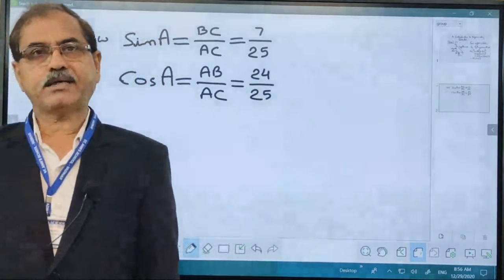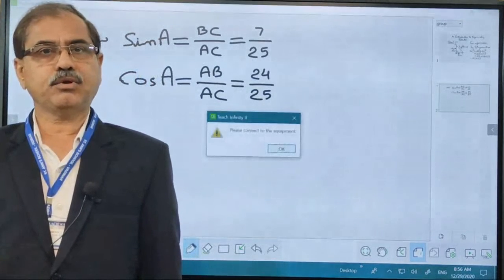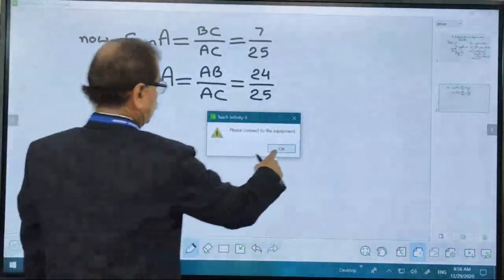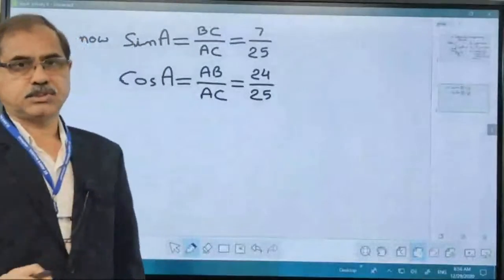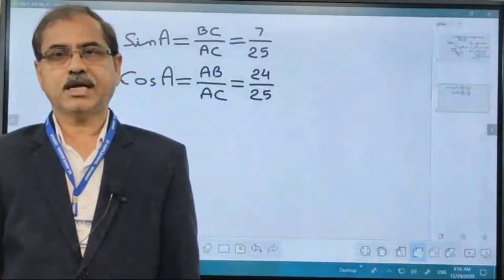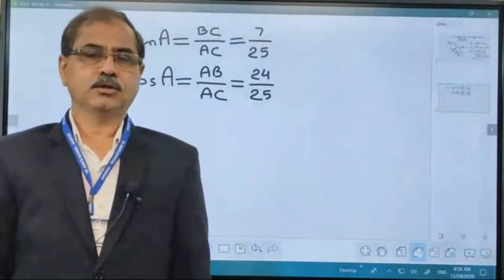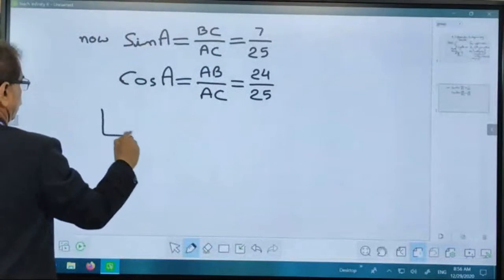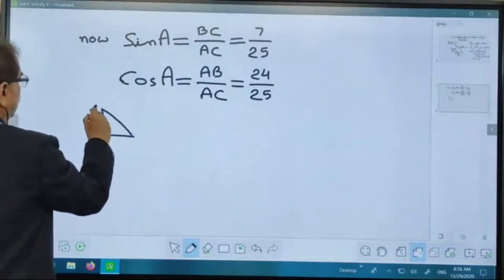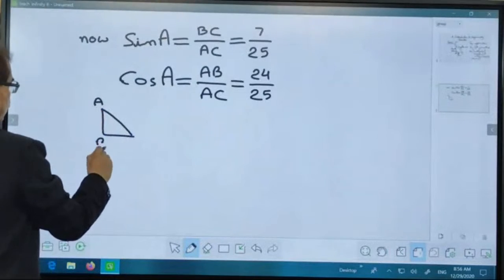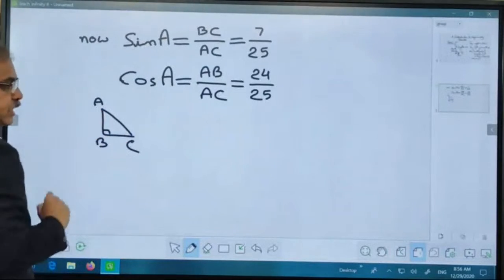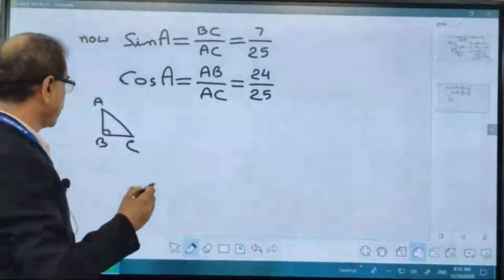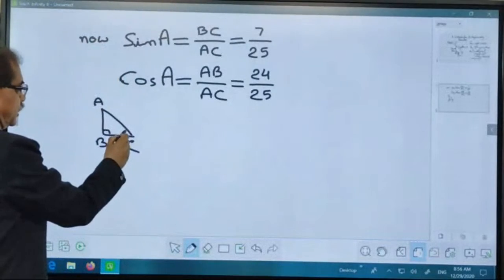Now in the second part we are asked to find out sine of angle C and cos of angle C. So to avoid any mistake, you can draw the diagram again, label it properly. It is a very simple, very small diagram you can draw just for your reference. Name of our triangle is ABC. Angle B is right angle. Now in the second part, with reference to angle C we would like to talk. So what you will do? Just label angle C.